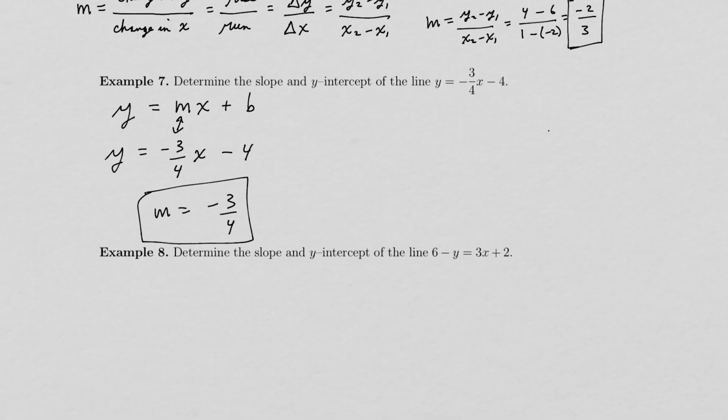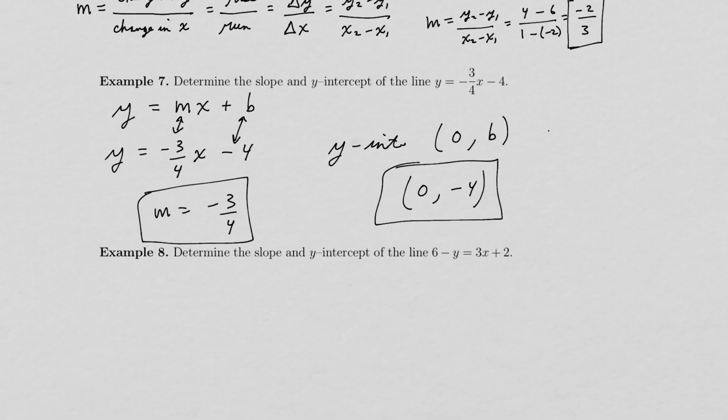And then the b, don't forget the sign there, is -4. But again, you have to be really careful. The y-intercept, remember, is an ordered pair. Even though we say b is the y-intercept, it's really 0, comma b. So really the y-intercept is 0, comma -4. That would be the y-intercept. In that case, we got it just by matching it. It already was in the form y equals mx plus b, and then we can cherry pick out the slope, the m, and then cherry pick out the b.